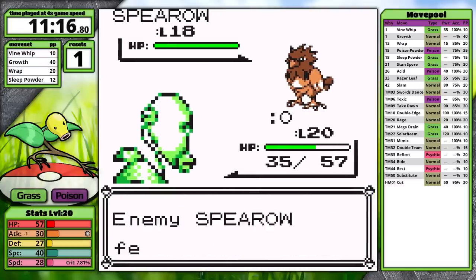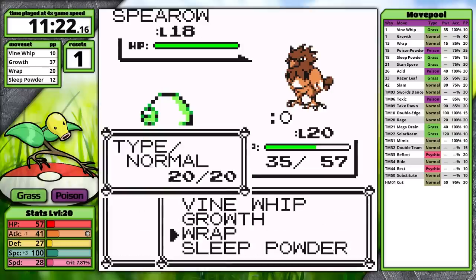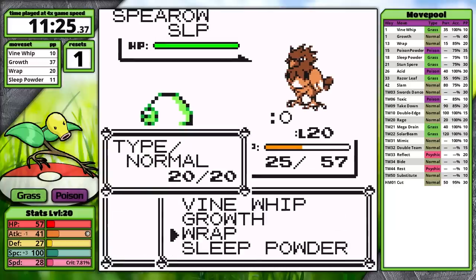Finally, Sleep Powder connects, putting the bird to sleep, but as soon as that happens, I realize this isn't really a good solution for it. That's because it resists Vine Whip, and Wrap is gonna let it wake up. Plus, my attack has already been lowered. I decide to set up Growth anyways, I think that's the best choice here. I'll be able to knock out the following Pokemon with ease after all.